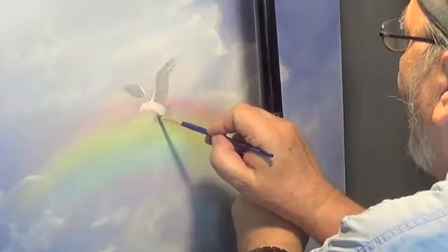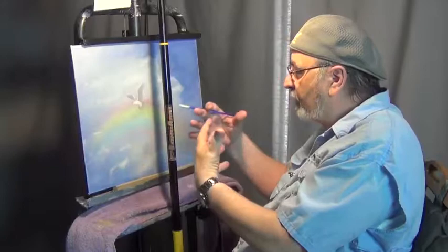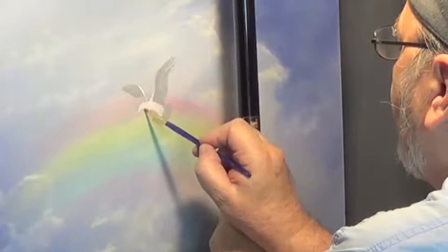Okay, so that's our basic lay-in. So now I'm going to take a little bit more gray because I want to get under his belly here. And we want just a little bit, and we're going to stay on it until we actually start blending that in, because now we want to start blending it. We don't want it just globbed on. We want it to look real. So now let's come up here just a little bit, hit that bottom part, a little too much paint. There we go. Now let's just start blending this back in.